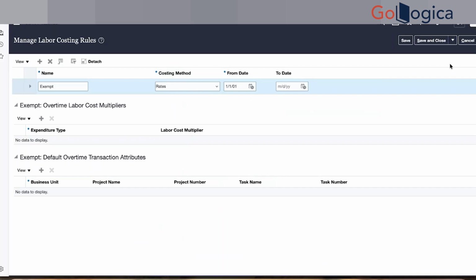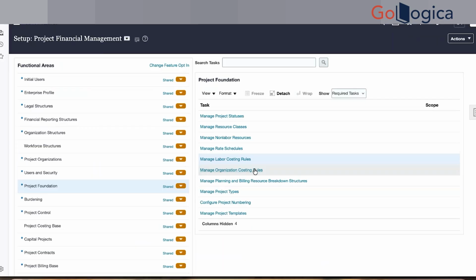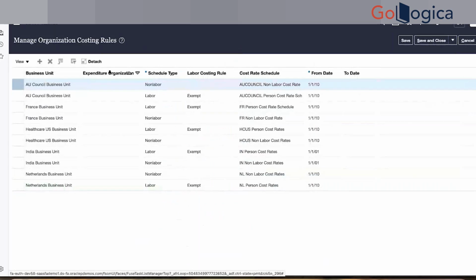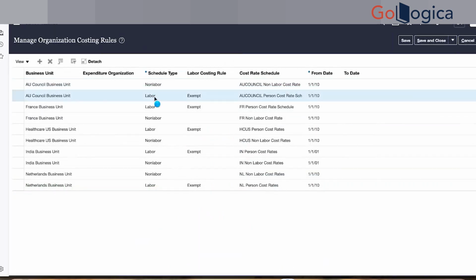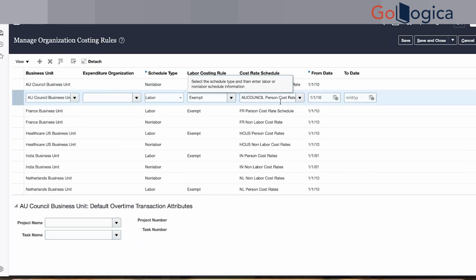Now there is one further configuration: manage organization costing rules. In the manage organization costing rules, we need to associate the BU, the labor, and then the rate schedule. If you see in here, the cost rate schedule has been added.